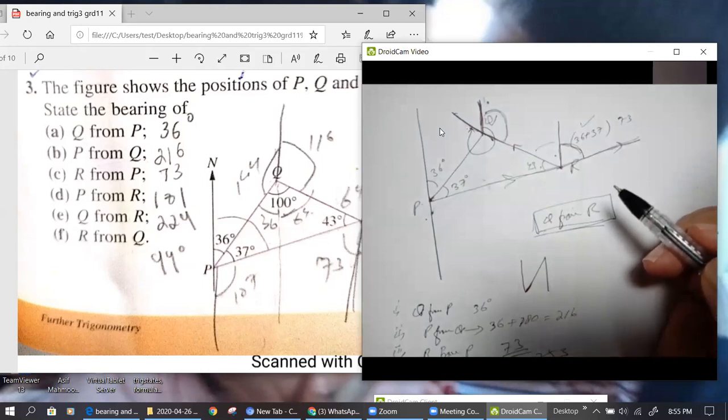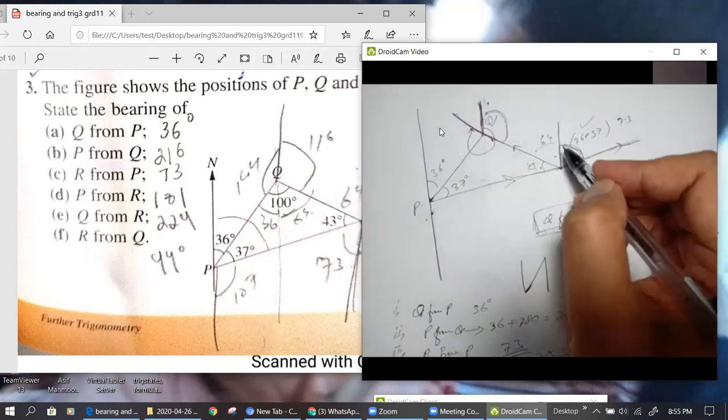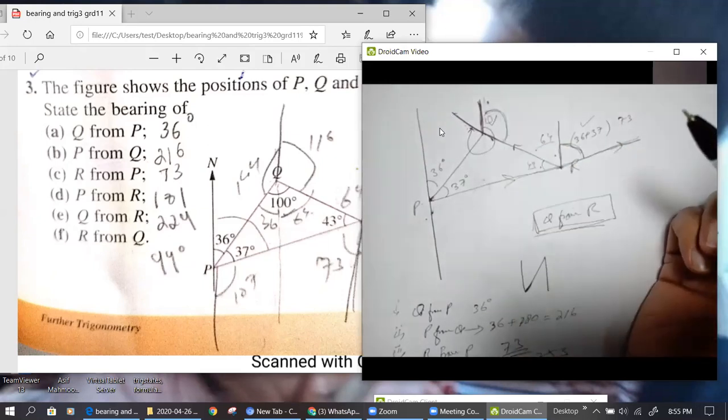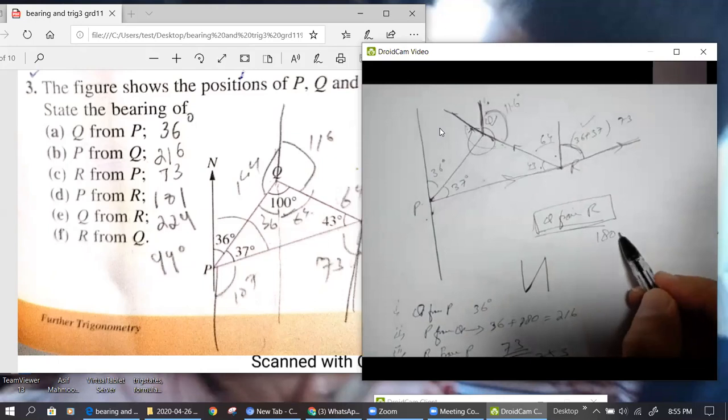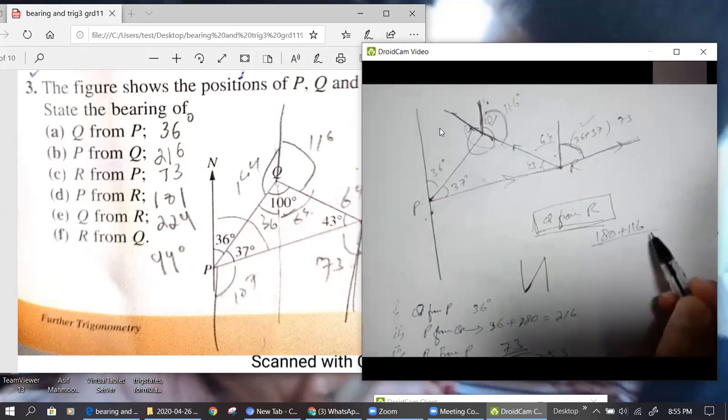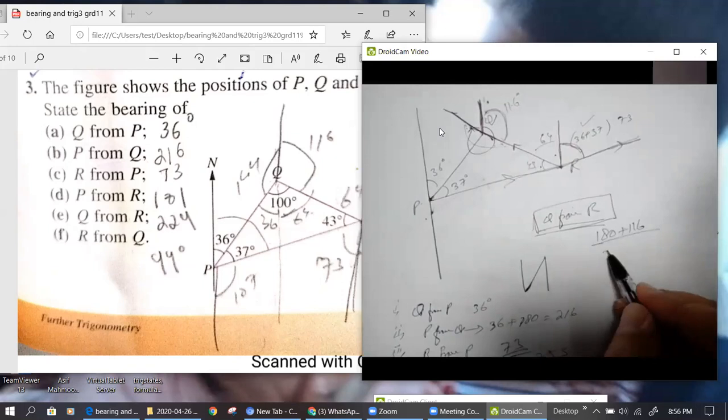64. Okay, 64 you get it, right? So again subtract from 180 to get this one. I think same. Yeah, 116. So this is 116. I obtained 116 after this struggle. And then add this plus this. This is 180 plus 116. 296. Wonderful. What is the answer? 296. Perfect.